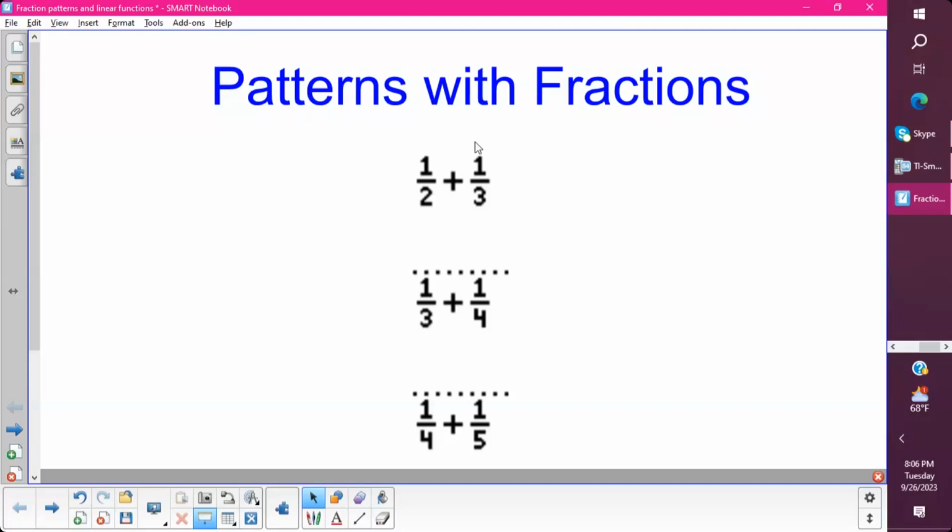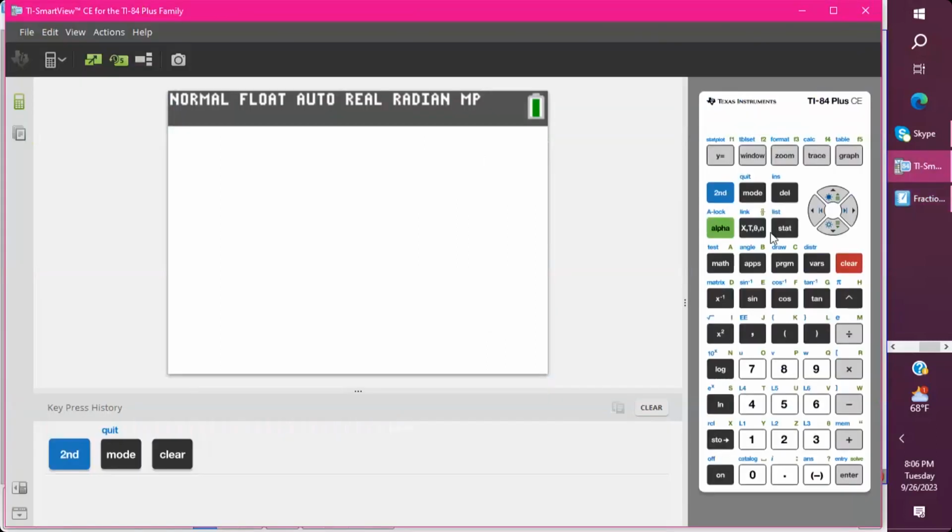So once we've talked about the problems themselves, then we're going to want to go and look at our answers that come up with these. So I'm going to go ahead and get to the Smart View and look at the 84 calculator and how we can do these problems with our technology for a quick way. And one of the great things about the 84 calculator is that we can get the fraction to look like a fraction. Okay? And now the easiest way to do that and to come up with our fraction template is to use the alpha key and then the X key.